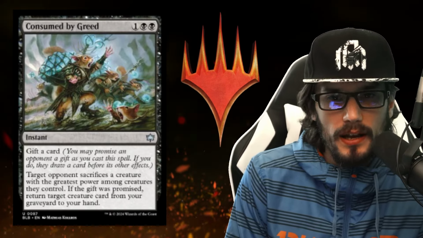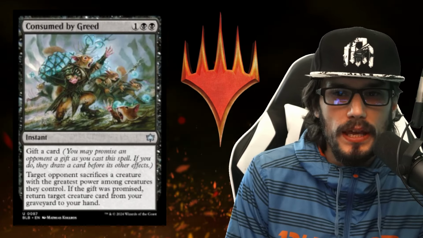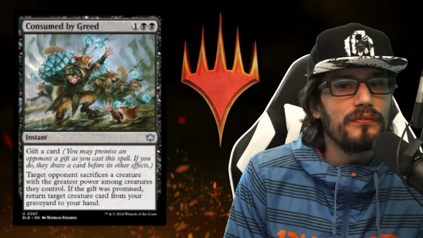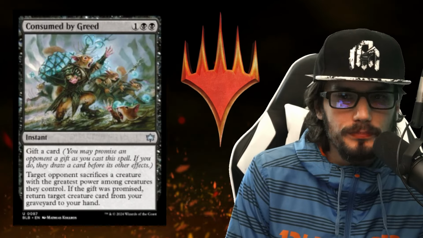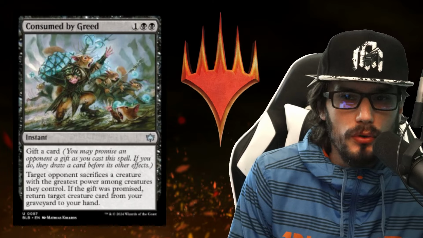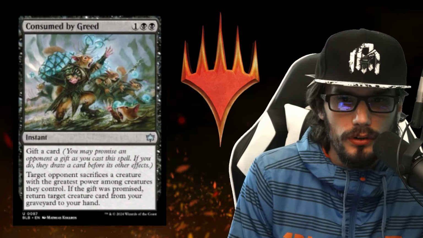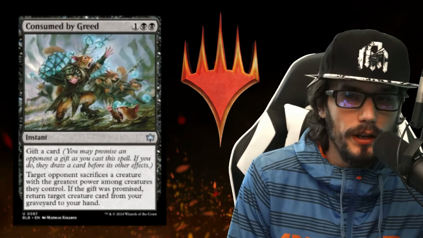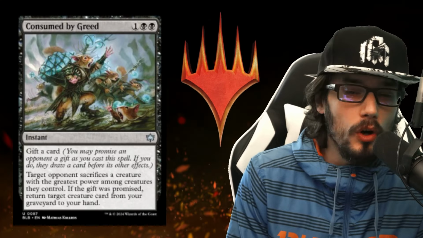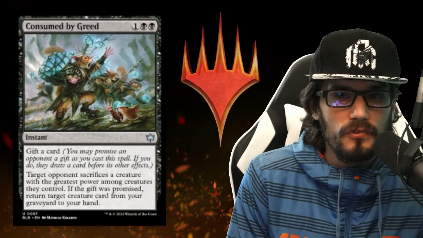Consumed by Greed, 3 mana as an instant speed uncommon gift card. They will draw before the effects go off the stack for 3 mana, and they're going to sacrifice a creature with the greatest power among creatures that they control. If the gift was promised, you'll return target creature card from your graveyard to your hand, right? So if you let them draw a random card off the top of their library, you get a specific card from your graveyard.